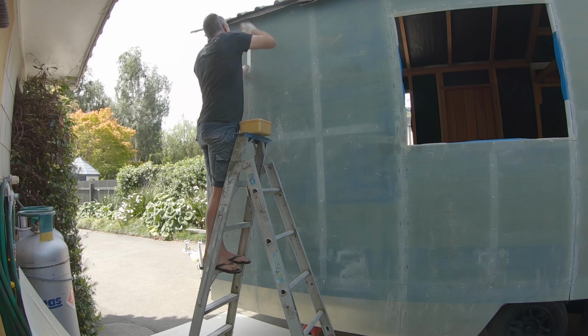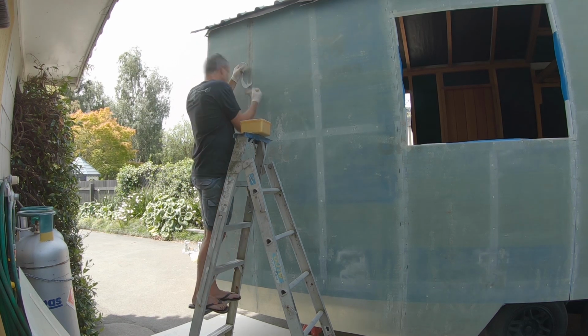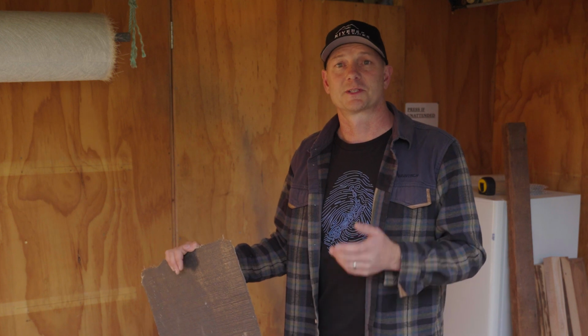Sealing these joins took a lot of time and patience. It certainly is a labour of love. Then we were ready for the next stage, which is painting.